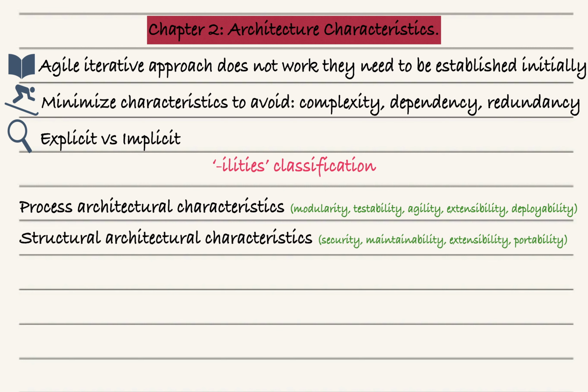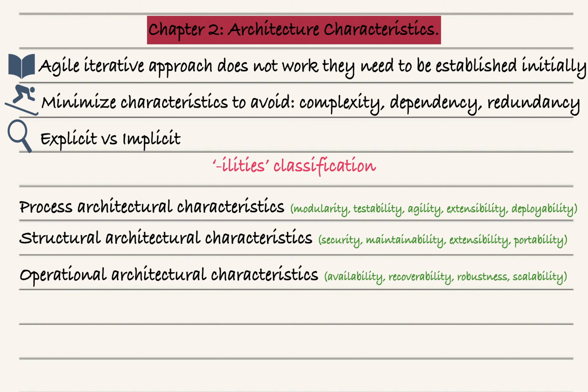Structural architectural characteristics. These influence the internal structure of the application, such as security, protecting the system against threats; maintainability, how easily the system can be maintained; extensibility, adding new capabilities with minimal changes; portability, moving the system to different environments; localization, adapting the system for different languages and regions.